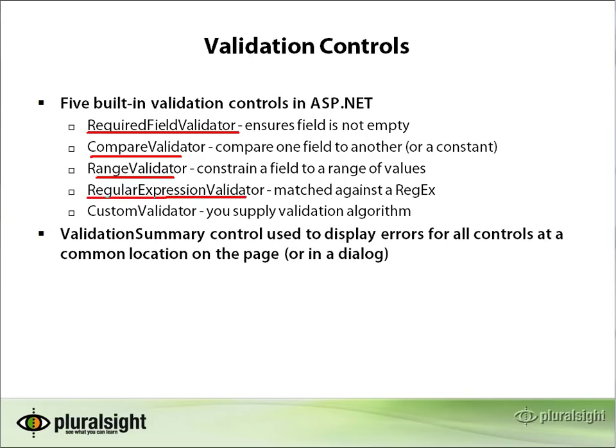This is probably one of the most useful ones because you can put in an arbitrary regular expression, and whatever the user enters must pass that regular expression to be considered valid. And then finally, if none of these fits the bill, there's also a custom validator where you supply your own functions for validation, both server-side and client-side if you want to, and it will just be validated at the same point in time when all the other validation controls are firing, and it lets you decide how the validation should work. And of course, we saw the validation summary control take place earlier.